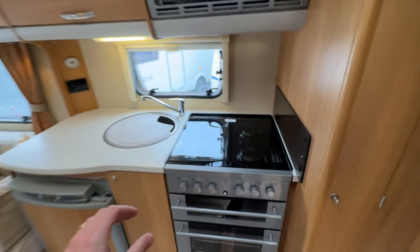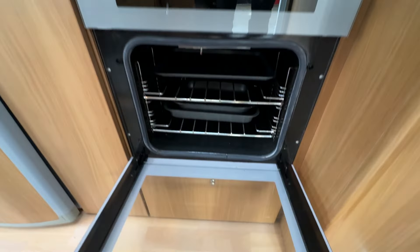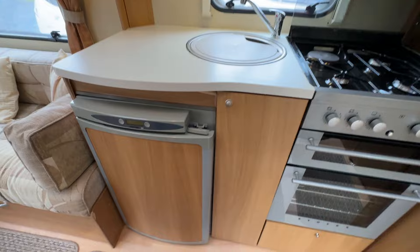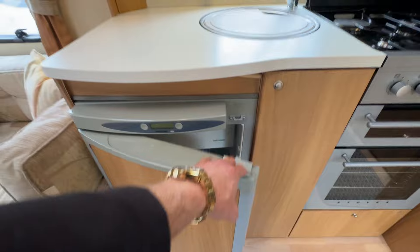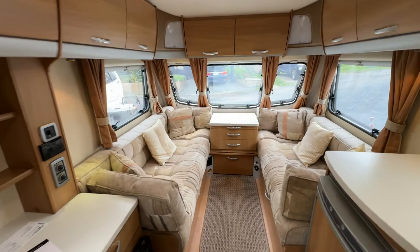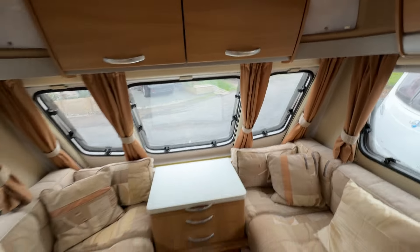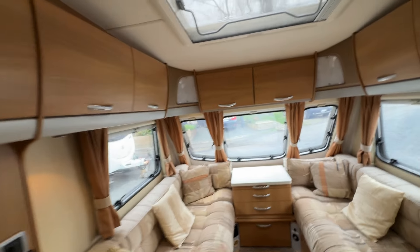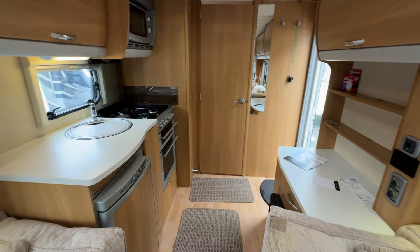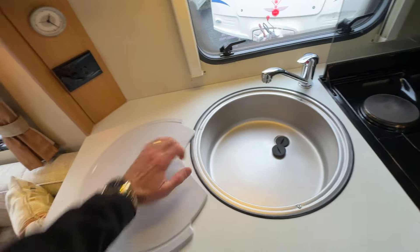The kitchen has an onboard microwave, a three-burner gas hob with one electric burner, a lovely gas grill, and a big gas oven. Moving along to the Thetford fridge — it's just had a service and can run off LPG, mains power, or the tow vehicle's battery. There is an onboard water pump system built in up the front. Each window is fitted with a fly screen and a blackout blind, so you don't actually need to use the curtains. Above, we have skylights which also have fly screens and blackout blinds. This model has a double-sided kitchen with a big bench on the right and a large one on the left, plus a really good-sized sink that also doubles as a chopping board.